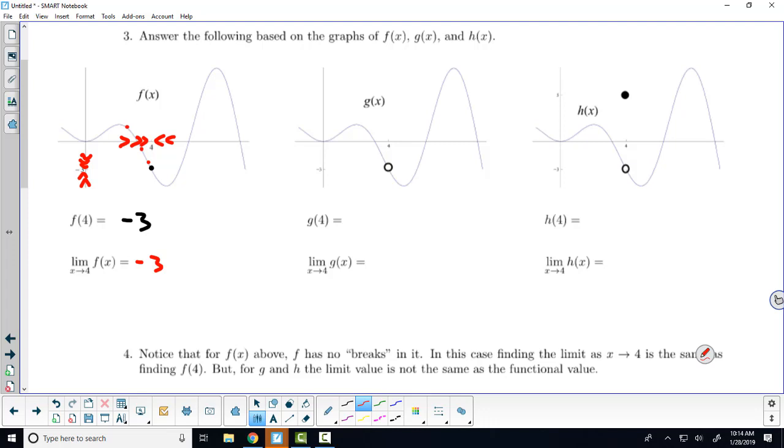So the limit is, when we evaluate around the input of 4 and approach arbitrarily close to 4, what does that output approach? Great. I agree 100% with what Will just said. So limits are used to evaluate the behavior around a particular x value. We're looking at how this function behaves near 4, not at 4, but near 4, and specifically as we approach 4, from either direction in this case.